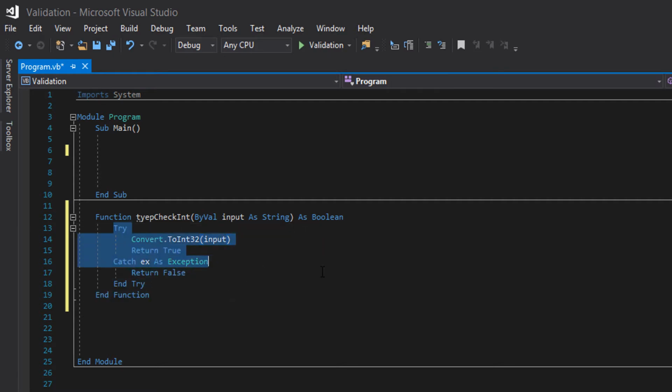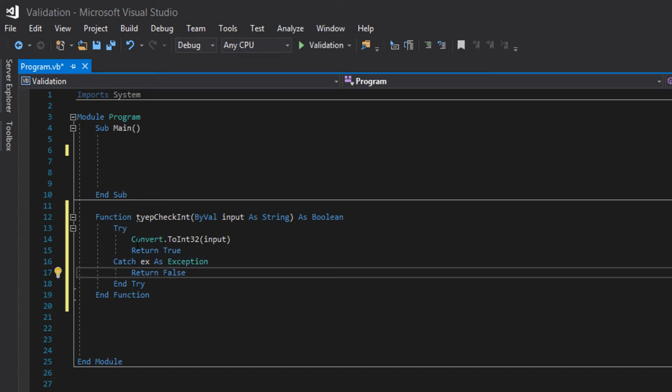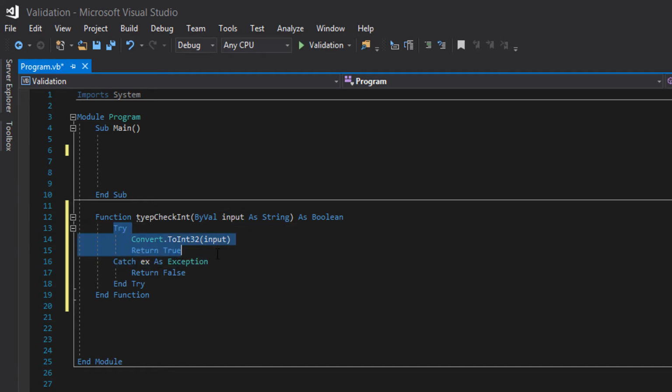Try Catch basically means, okay, try a block of code. If it succeeds, move on. If it fails and returns an error, we're going to catch that error, and we're just going to do whatever's in the catch. Maybe an error message or a Return False in this case. So if the string that we input into here can be converted to an integer because it only contains one integer in there, and nothing else like letters or decimals or special characters, then this is going to succeed and not fail and crash.